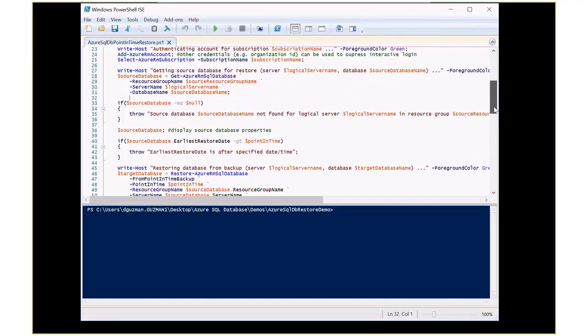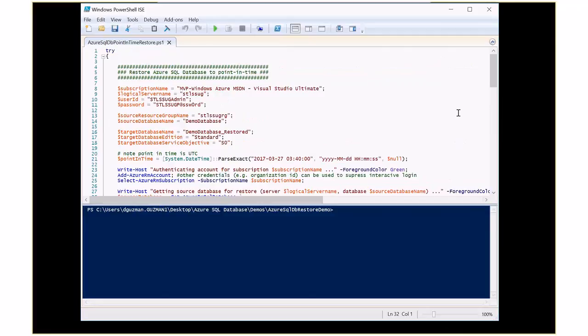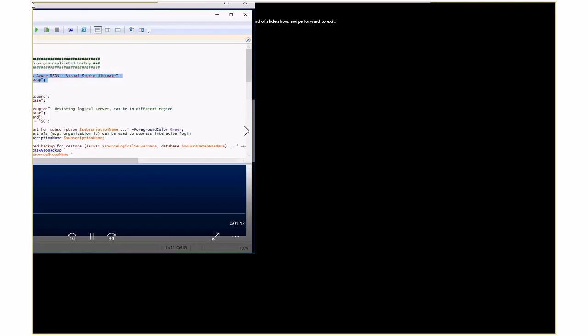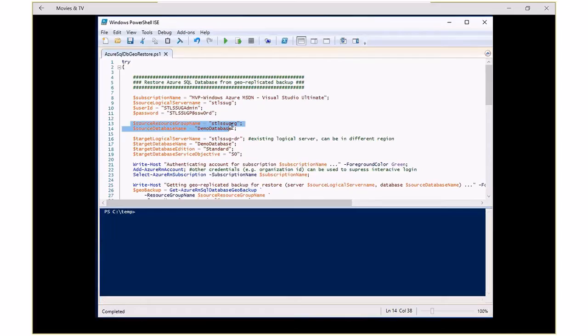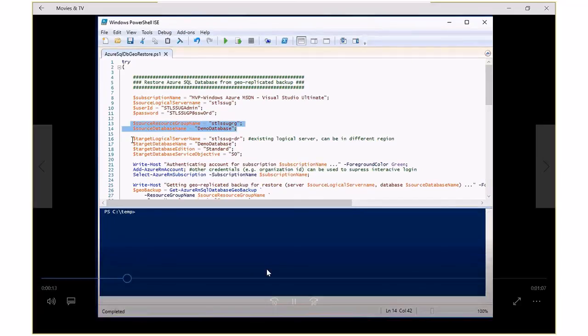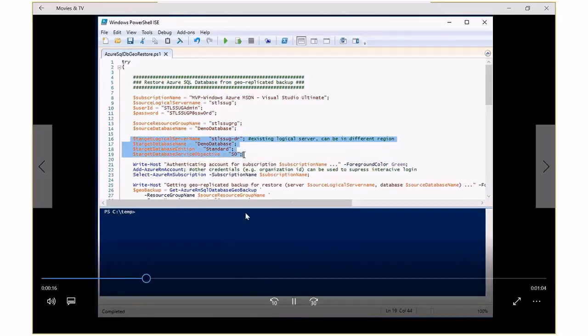So anyway, this is a PowerShell script. I'm wondering if I should go ahead and run this or not. Actually, I'll fast forward time here because I do have an example of restoring from a deleted database backup in PowerShell too, which rather than actually playing it live, I'm going to just go ahead and run a PowerShell script here. At least I'll try to. That I had recorded earlier because if it takes like 7 minutes, I just didn't want you guys to waste your time. So anyway, this is really the same sort of script from a restore database backup.